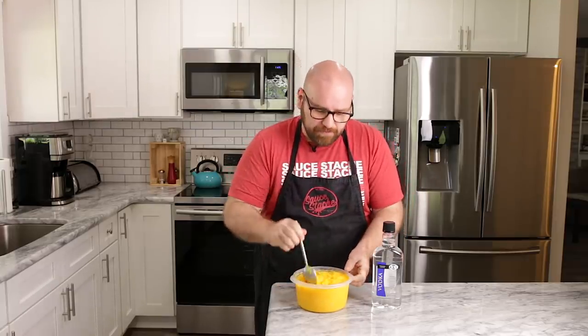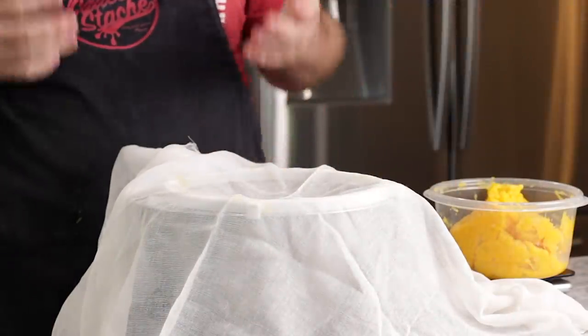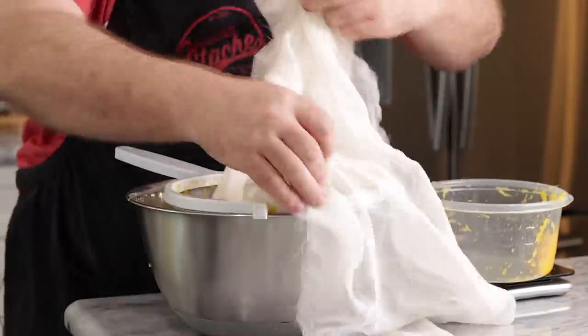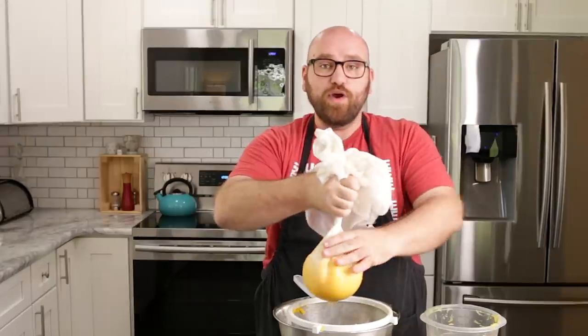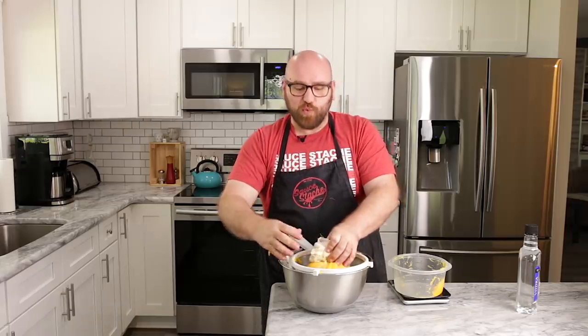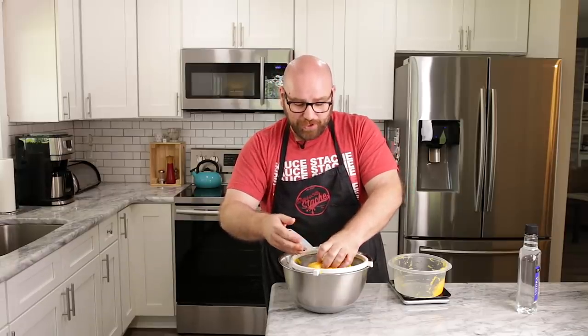The very first thing we're going to do is press as much of the juice out of this citrus fiber — this pulp — as possible. I'm just going to take some cheesecloth here. Normally I would do a double layer, but we're just going to twist until we can extrude as much of this liquid out as possible. I'm gonna set this to drip for about another 20 minutes, and I'll keep coming back and tightening this up until we can't get any more liquid out.